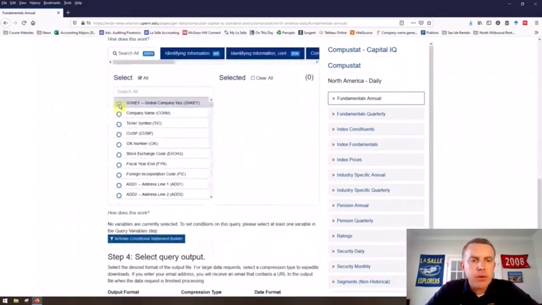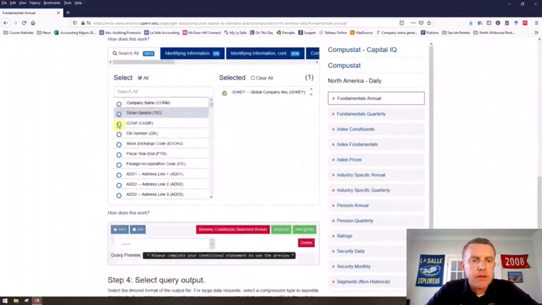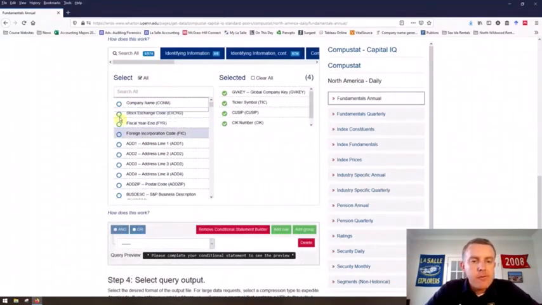And let's look at, we want its GV key, we want the ticker symbol, we want the CUSIP, we want the CIK. And you'll notice I always select these identifiers because I never know when I'm going to want to match this data to data from some other source. For example, I can get all the financial statement data from CompuStat, which I'm in now, but there's also data on who's on Ford's board of directors.